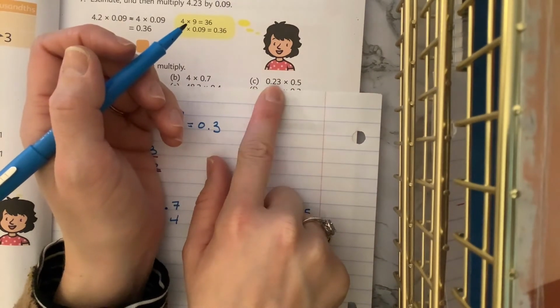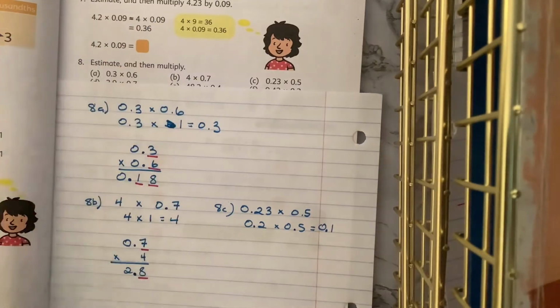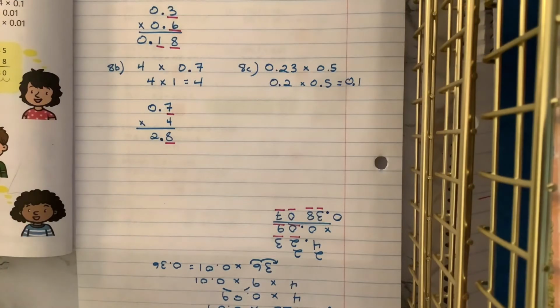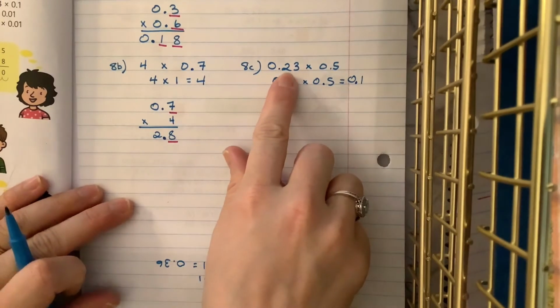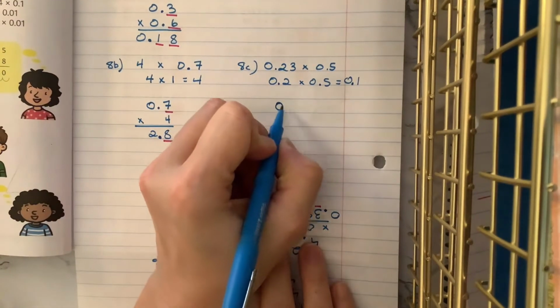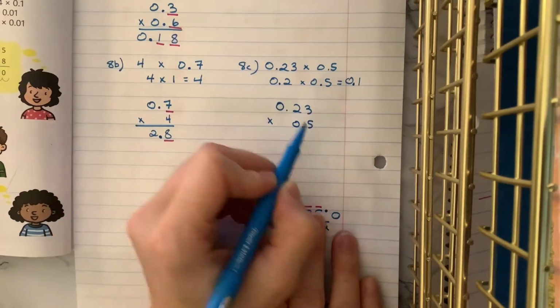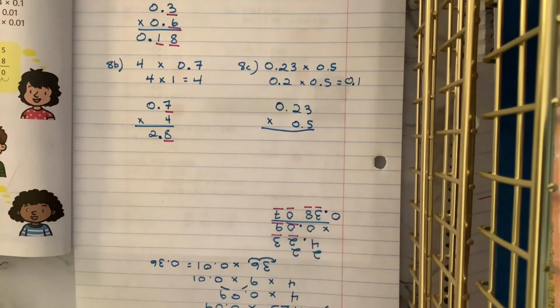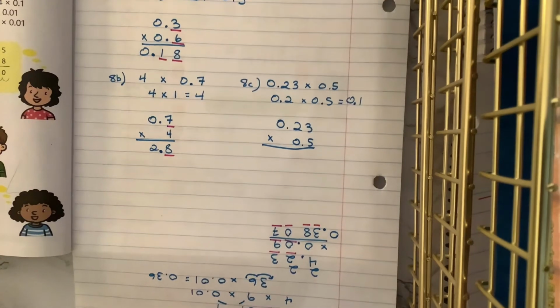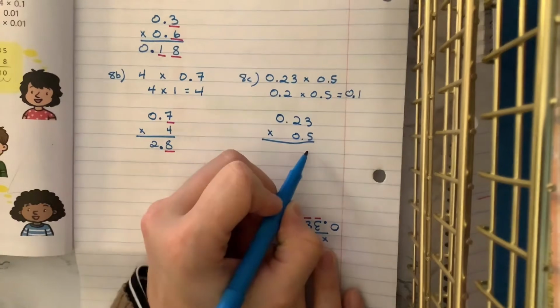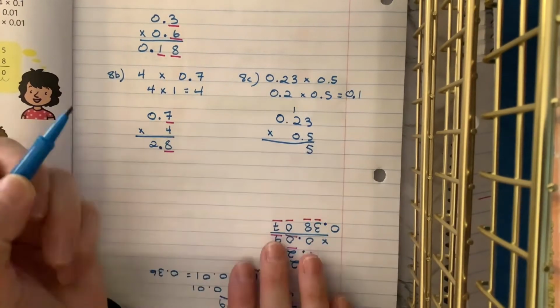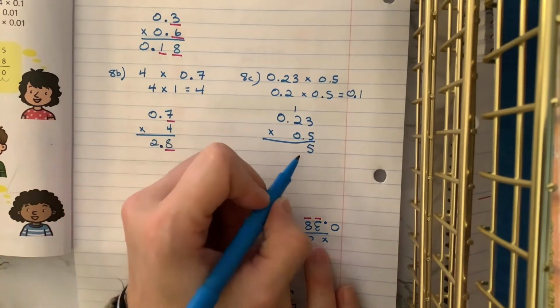So again, we look at our decimals here. Which one is longer? Which one is longer? Looking at which one is longer, we're going to say 23/100. Yes, it's the smaller, but it's not the longer. And again, remember what I've been repeating: you do not need to line up decimal points for multiplication. Okay, you do not need to do that. So now we can just do our multiplication. 5 times 3 is 15. We regroup that 1. 5 times 2 is 10.